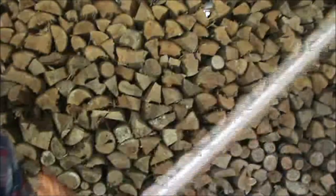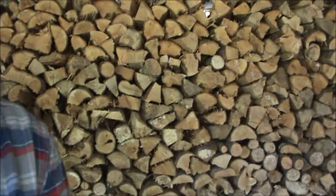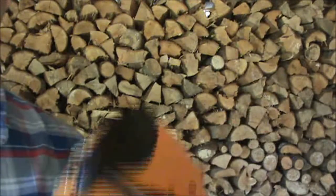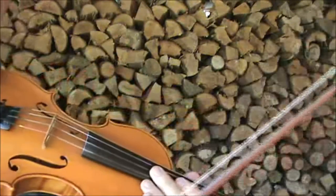Now I will play the song in its entirety, the A part two times, the B part two times. I'll play it sort of slow so you can follow along once you get up to speed.